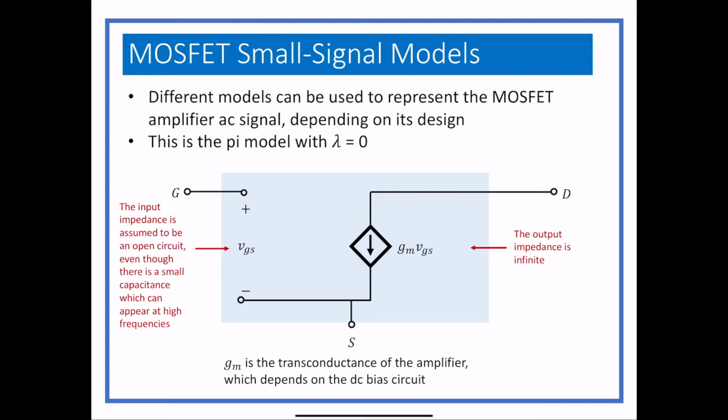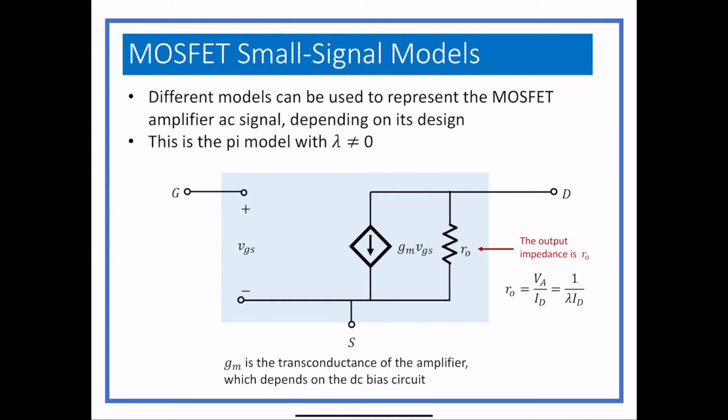The only thing that you don't know about yet is the transconductance parameter gm, which we'll cover in a minute. But as you can see, that transconductance parameter is what determines what comes out of the amplifier. So that is an important parameter, and it's actually one we get from the DC circuit. So that's the first model that we can use. The second one is almost the same. It's just used when lambda is not 0.